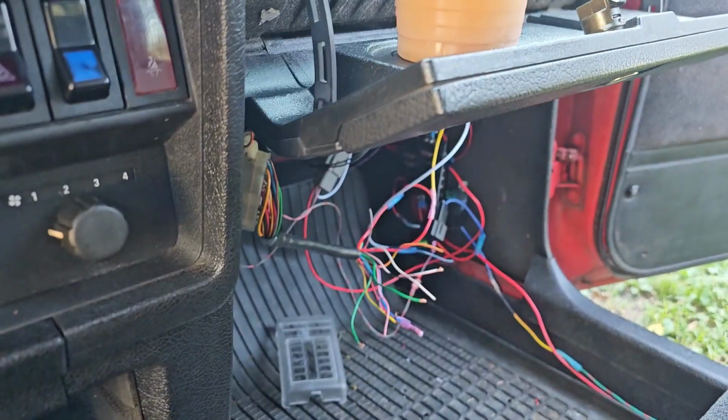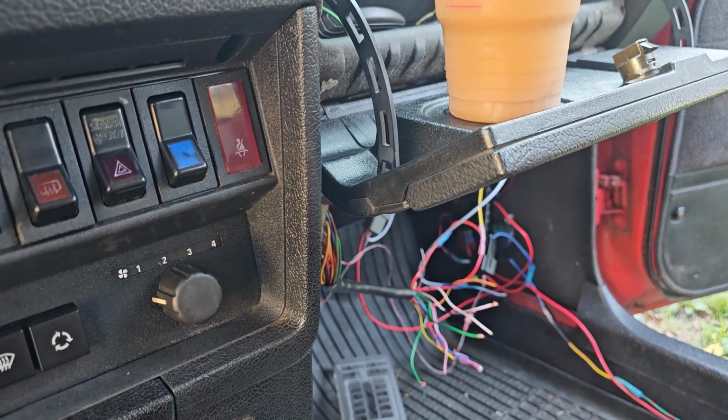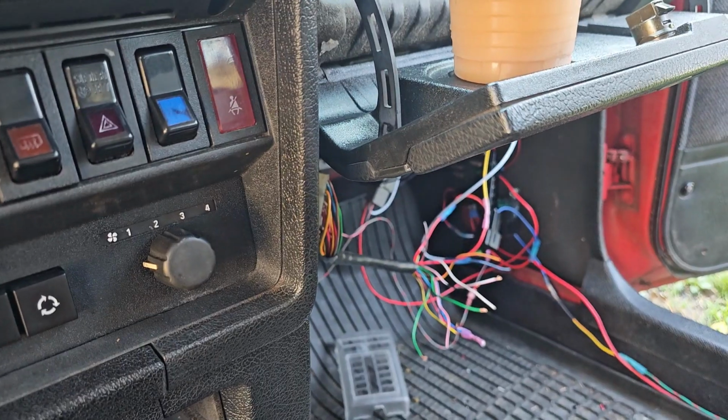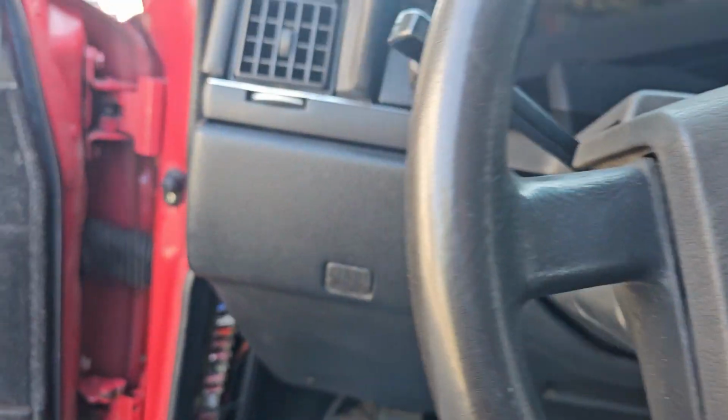And I still haven't addressed the wiring for windows and stuff. That whole wire mess is just going to disappear. It'll be like blink and it's gone.